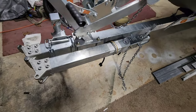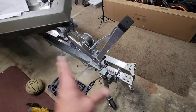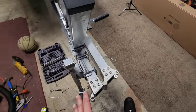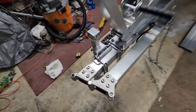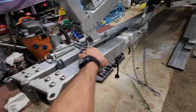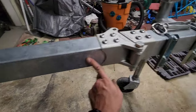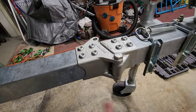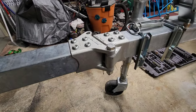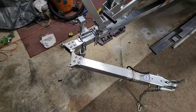There it is, guys — pretty simple. You guys can handle this, and it's a good way to gain some extra room in your garage because we just cut three feet off the front of this trailer. Now the only other thing you'll have to do is add some different safety chains. These safety chains are up here and you should add safety chains from the trailer tongue piece back — a couple of holes here and here with a chain between these two on the sides. They sell a kit for that too, the chain kit. Worked out good. Good luck guys, I'll see y'all next time.